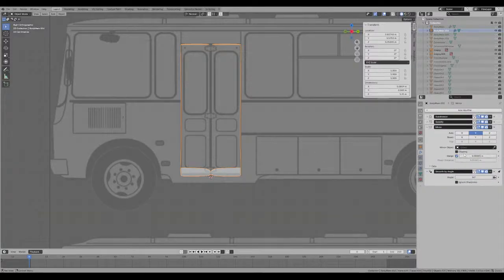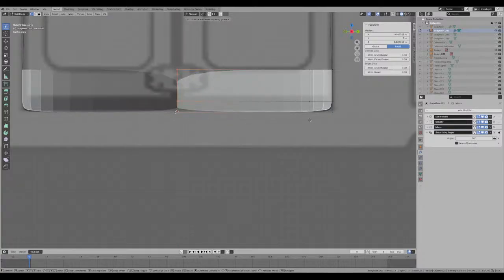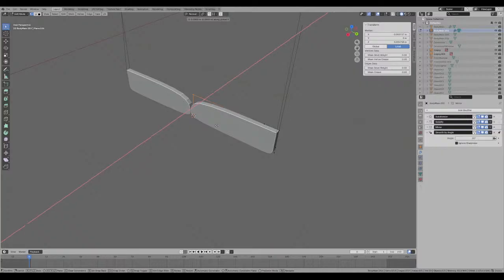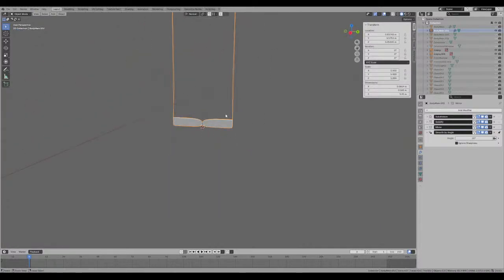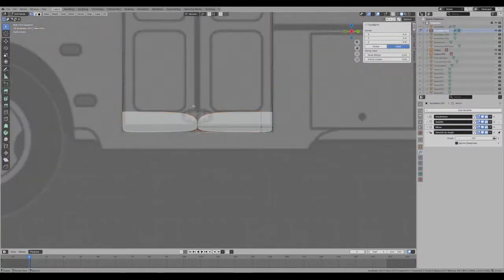And always select clipping for your mirror, otherwise you get this. That's probably fine. We kind of want a gap anyway, so yeah.